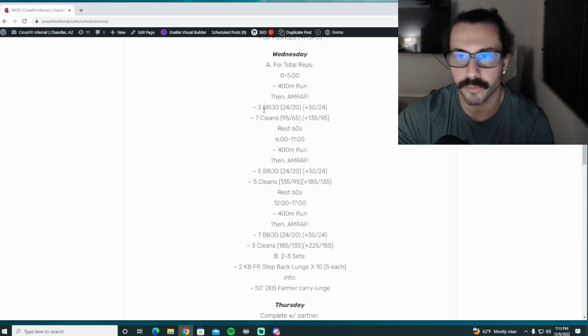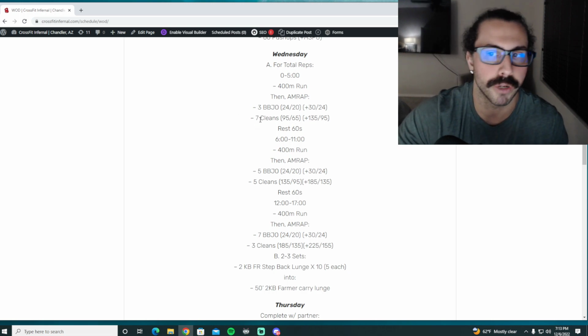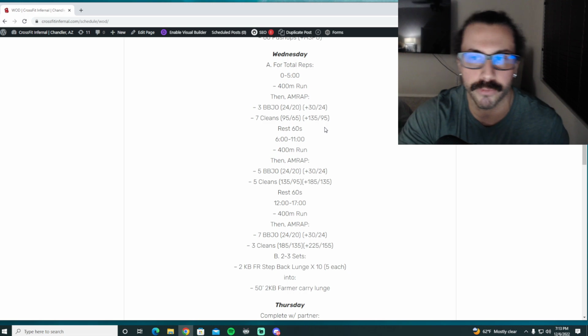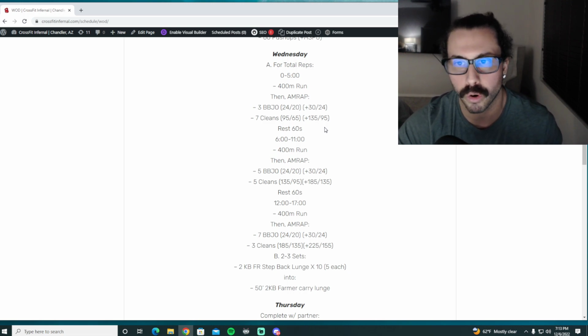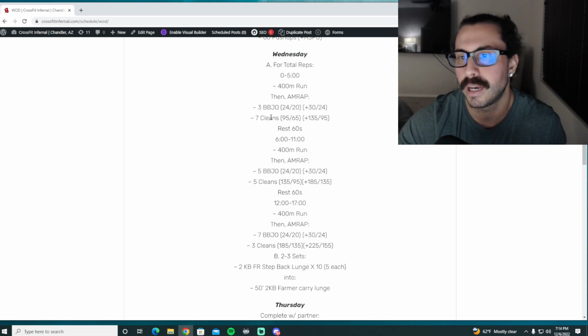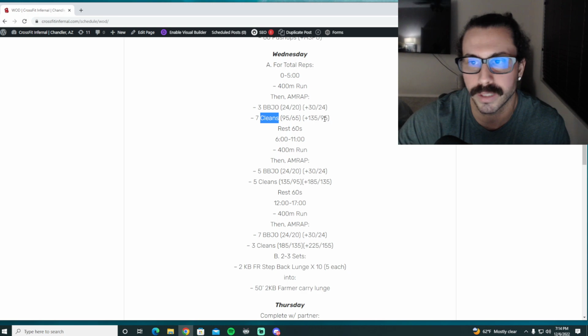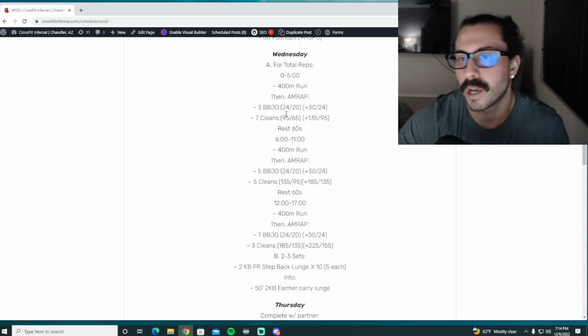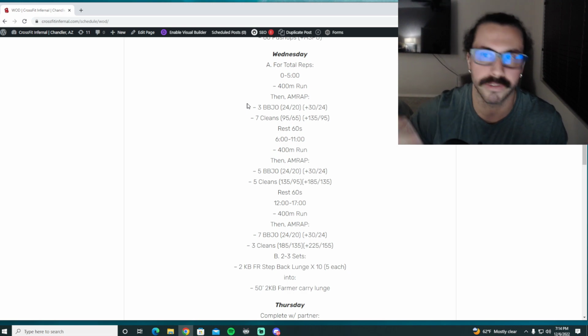And then we're going to AMRAP with the remaining time, 3 burpee box jump overs and 7 cleans. Okay, if you're super excited about the squat cleans, feel free to squat every single one of them. However, if we want to maintain a little bit more intensity, get a little bit more heart rate out of this, a little bit more rounds and reps volume, then power cleans are going to be the way to go. It's going to keep you moving a lot faster, especially mixed with the burpee box jump overs. You're not going to have as much leg fatigue, heart rate fatigue, and all of that.